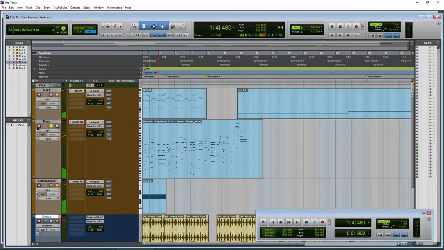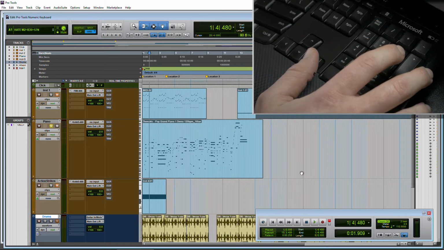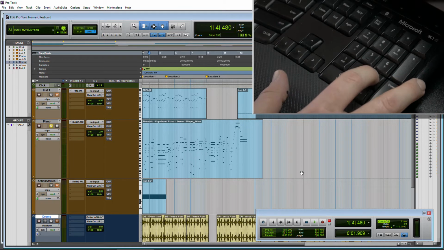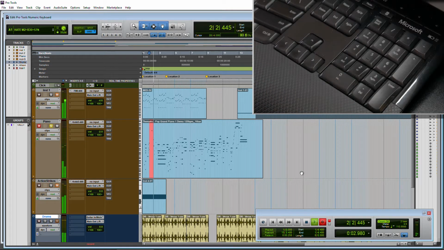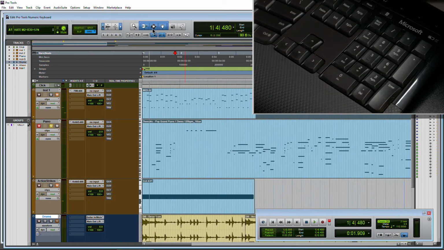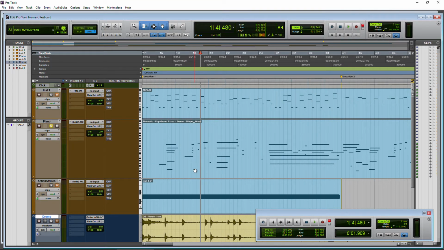Right? So if I had this record enabled, and right now MIDI merge is on, okay, let's turn MIDI merge off, and I'll just hit 3 to start recording, and I'll just hit a note on my keyboard controller. So 3, we're going to get our count off, 2 bars in this case. 0 to stop that. What happened was it erased that MIDI that was there because MIDI merge wasn't on. All right, control Z, pop out of that.